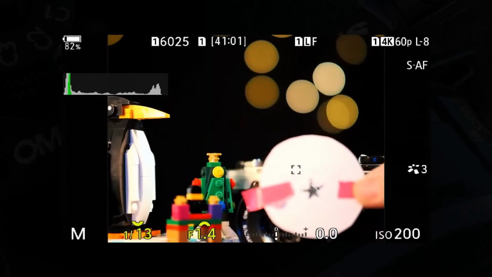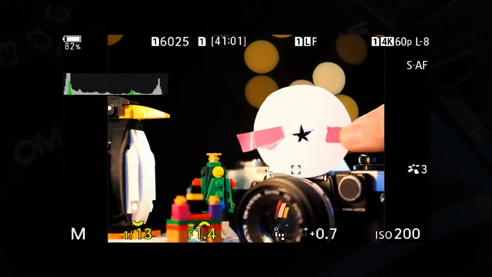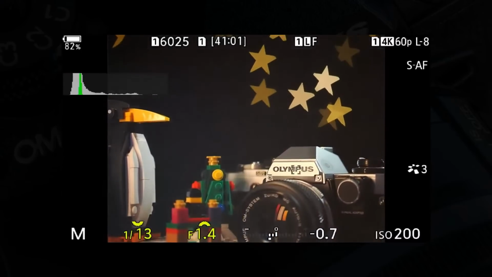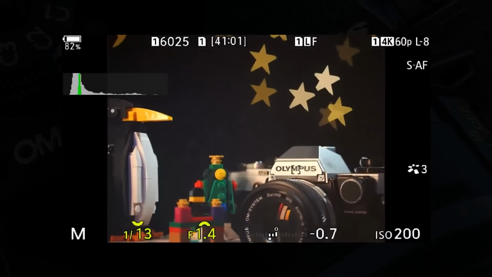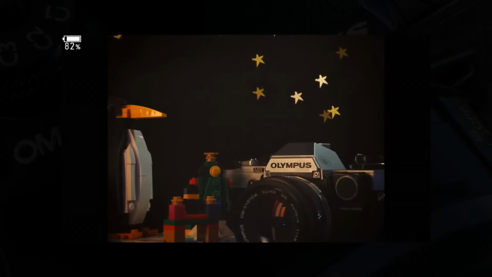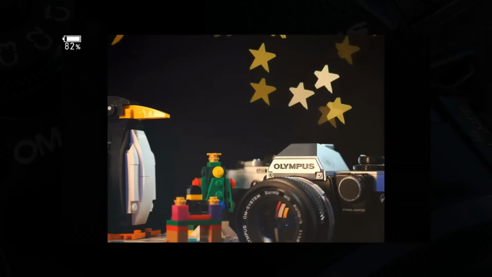That was a filter with a star in it that big, just for reference. We can go slightly larger. And this is a star this big, and then this is what's going to happen if you put it over there. You get bigger stars. So let's do that. Take a shot. I took a couple of shots there. So that's the difference between these teeny tiny stars, and then we get slightly bigger stars.